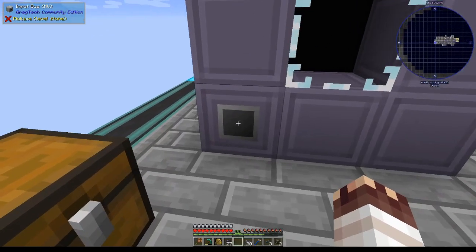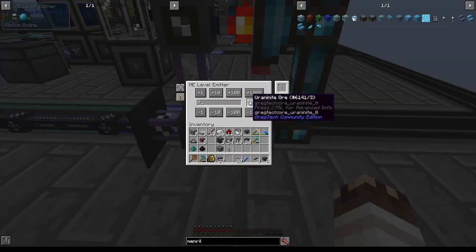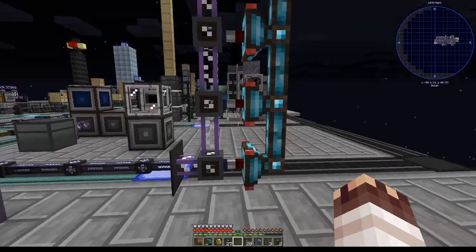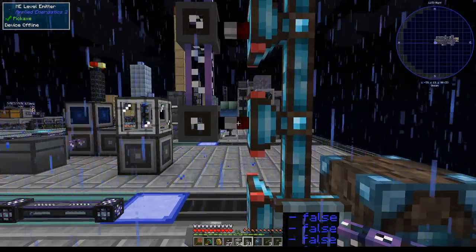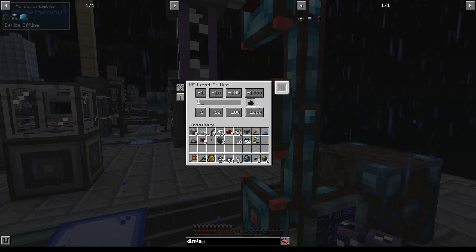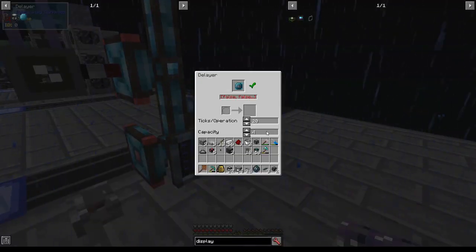I want a Microminer to be sent when there is insufficient pulsating dust in the system, but not when there is uraninite dust or uraninite ore in the system. So when every single one of these is off, a Microminer should be sent. However, due to the length of time it takes my ore processing system to work, there may be a period of time where uraninite ore is not in the system, but neither is uraninite dust, during which a Microminer will be sent yet again. That's why I'm going to be using a delayer from Integrated Dynamics.